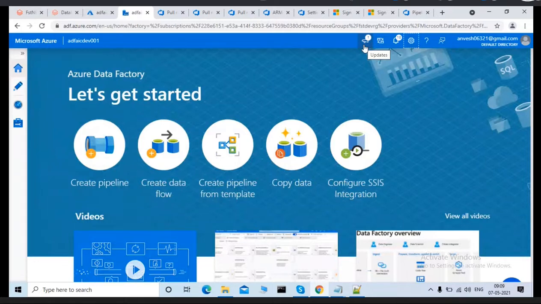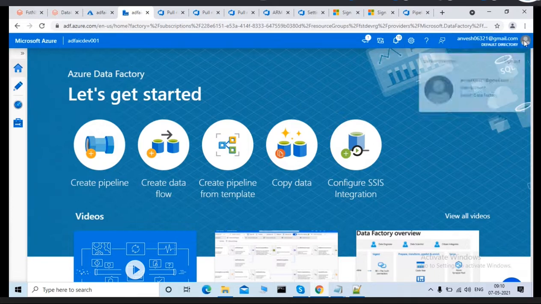Again, for example, if you follow the Git, the advantage is that the backend is using the Git concept only. If you are an expert in the Git commands, you can even do the deployment with the help of the command line, not only CI/CD. I mean, from that Git, you can connect with another Git also and do the deployment. That's one of the advantages, but you should know the Git commands. You can do the CLI also, but people will follow only that Azure DevOps. But the backend still uses the Git repository only.